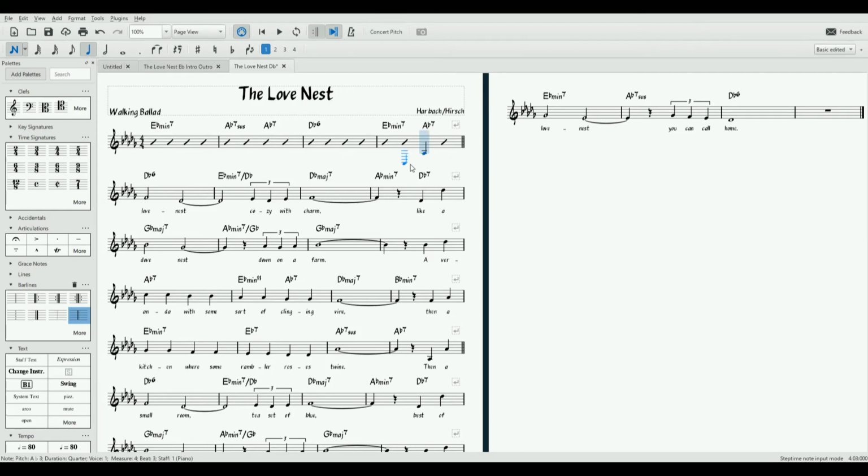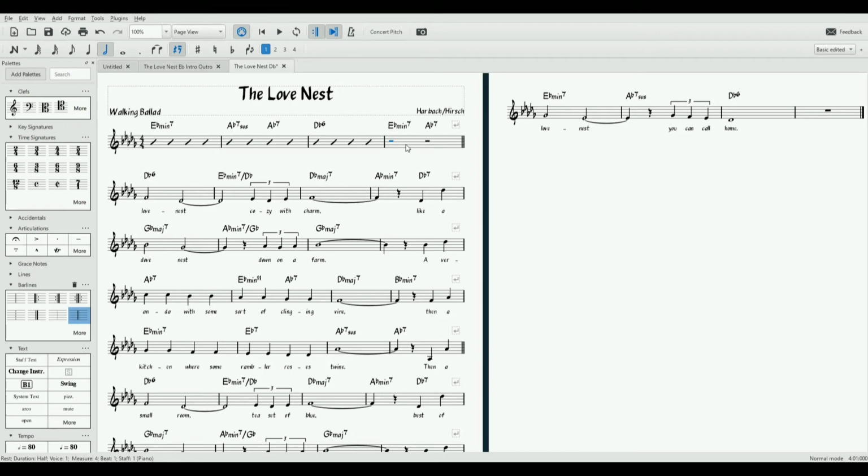Okay, so what I did was basically, let me do that again. Originally I had a whole rest in that measure, but I want to break it up because I have a pickup into the melody on beats 3 and 4, quarter notes. So I need to break this bar up. So I selected this whole rest, and I have the rest icon here selected, and I'm going to press half rest, and that way it'll split it up, and therefore I can do half slashes and then half notes.